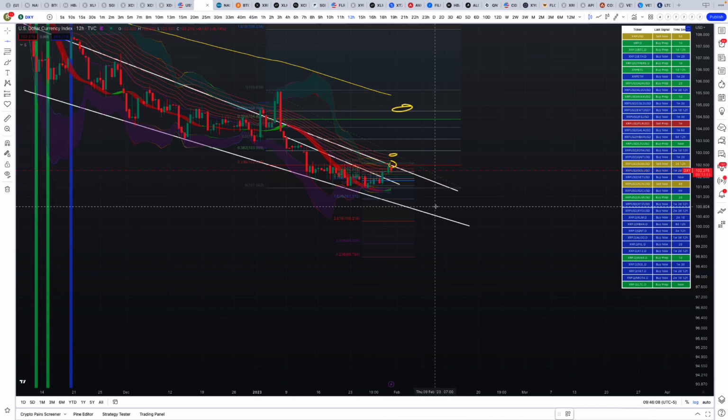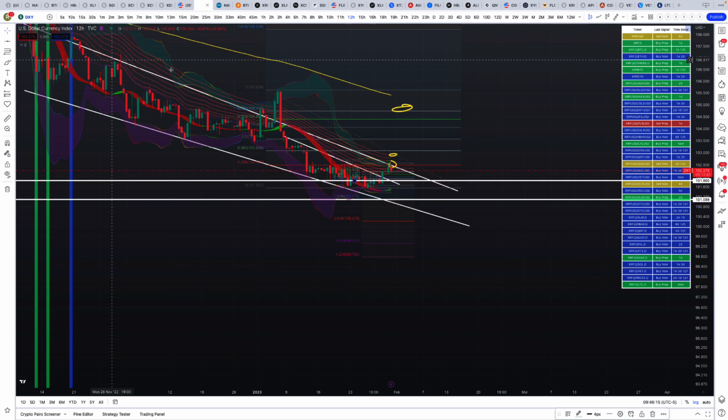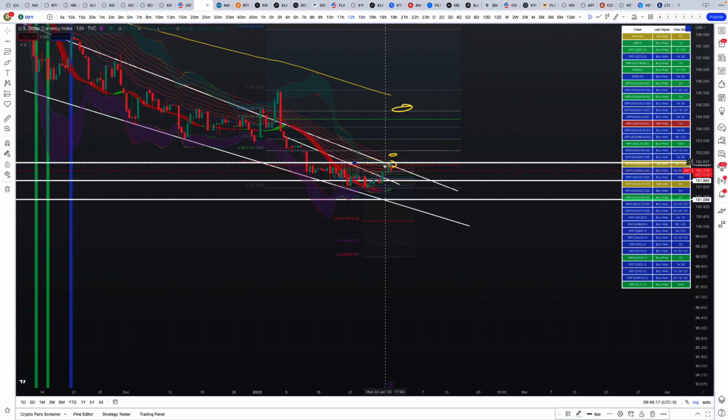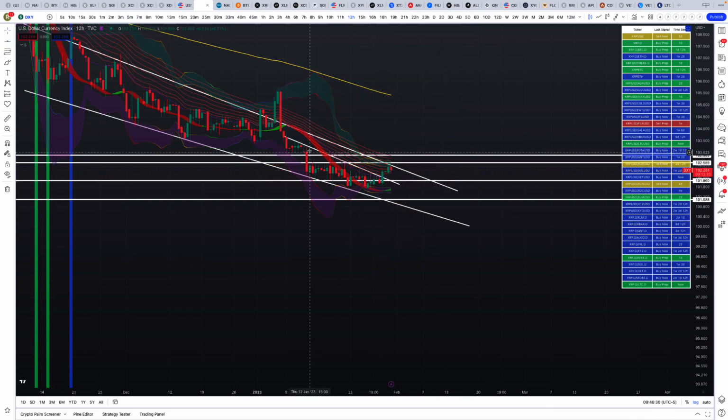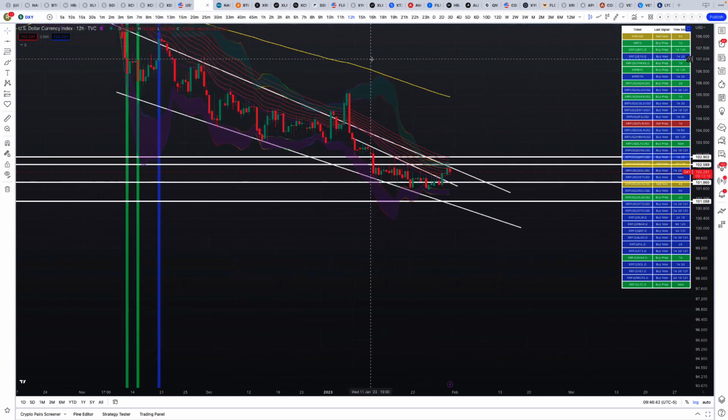I'm going to put this horizontal line here. We know that we have a horizontal line here, which is 786. And then I'll put the horizontal line at that level we got rejected at, which was so important. And then also the top of this EMA ribbon. So that's what we're tracking. Yep, so we got that. And I can hide some of these and we can keep it clean. So yeah, that's what we're watching.